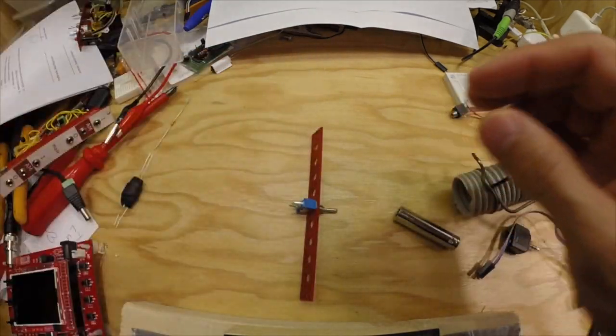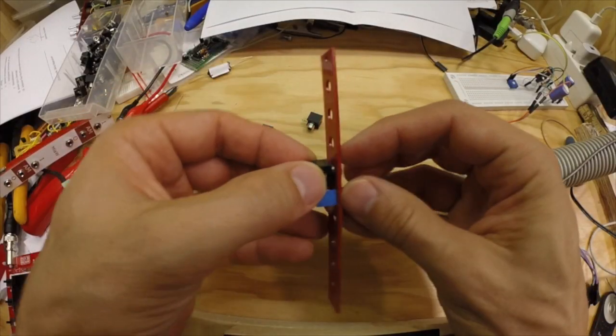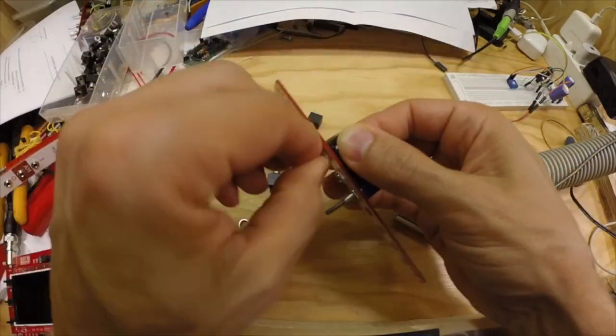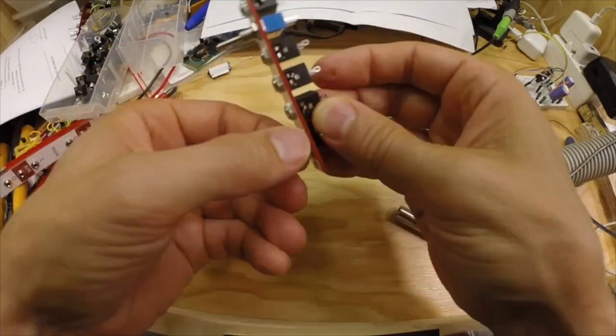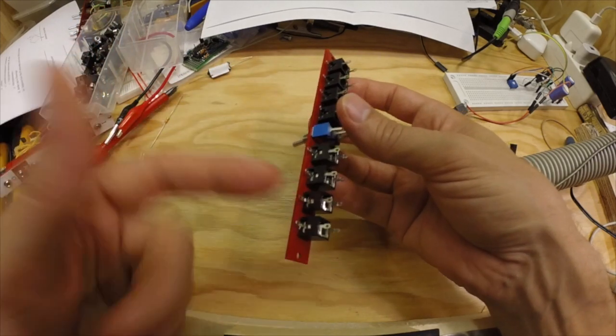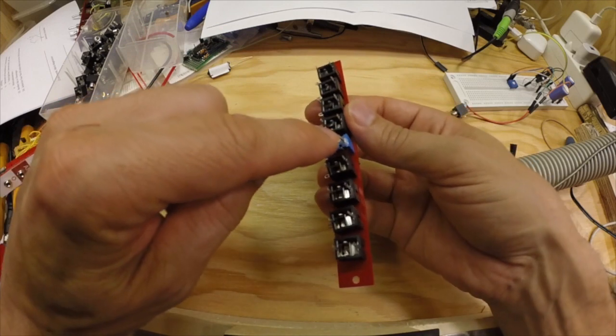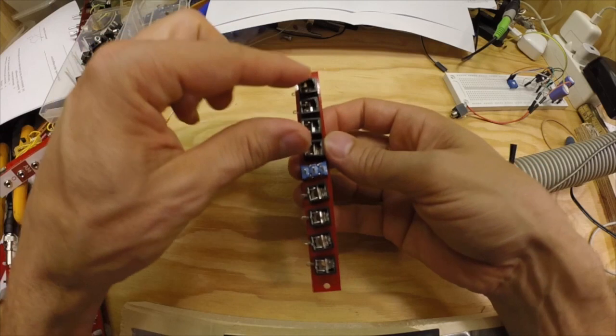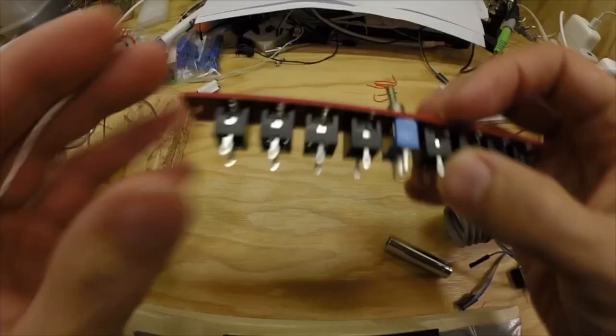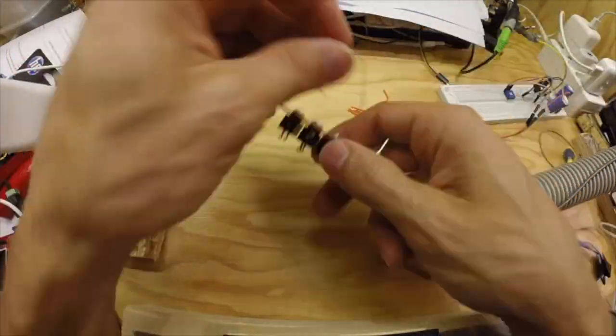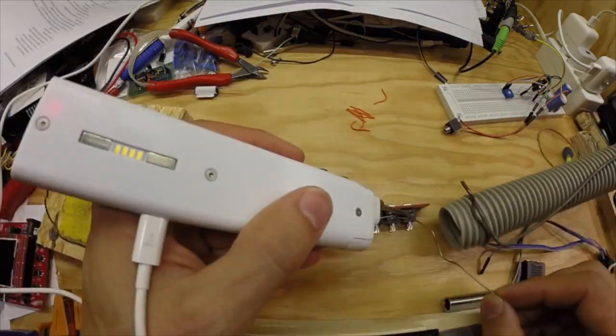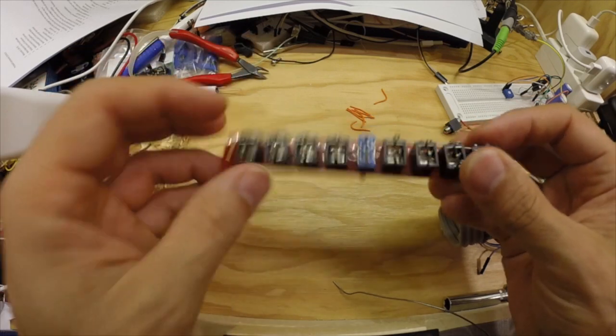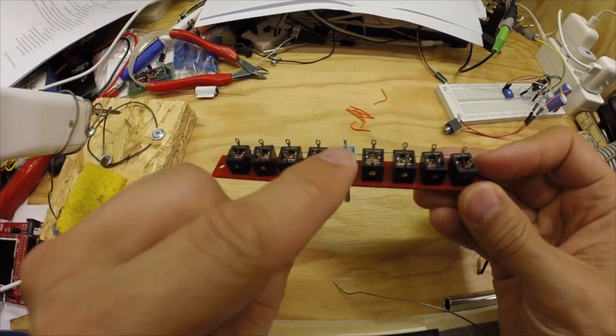So now we just need eight jacks and soldering this together I think will be much easier if we put everything on here. Then we solder all the grounds together and all the pins on this side together with one pin and all the pins on this side together with a middle pin. So that will be switchable between those four together and those four together or all eight together. That was the ground wire and now we do the same thing with the tip wire and we just terminate them in the switch here.